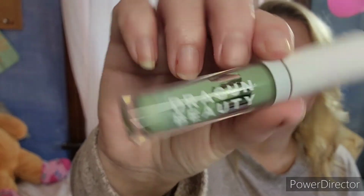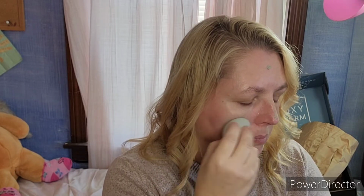Right, and I grabbed the Elena Badreau beauty sponges that I got in last month's Boxycharm. It was a set of two different shapes by Dragon Beauty. I have this green, which is supposed to help with redness. So I'm going to wet the flat end with a little bit of the dewy set by Anastasia Beverly Hills, and then I'm just going to blend it in. All right, so I went ahead and got that pretty well blended in.